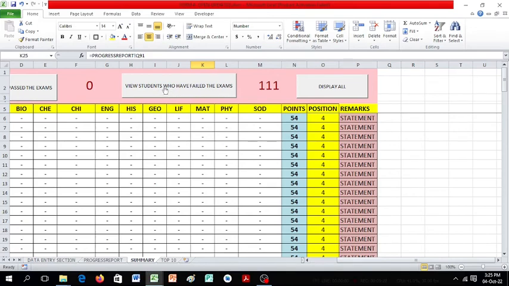If you want to find out those that have failed, just click on this button, and then the names with their points as well as remarks or position are also going to be displayed here. If you want to display all students, those that have passed and those that have failed, then you also have to click on this button which says display all.